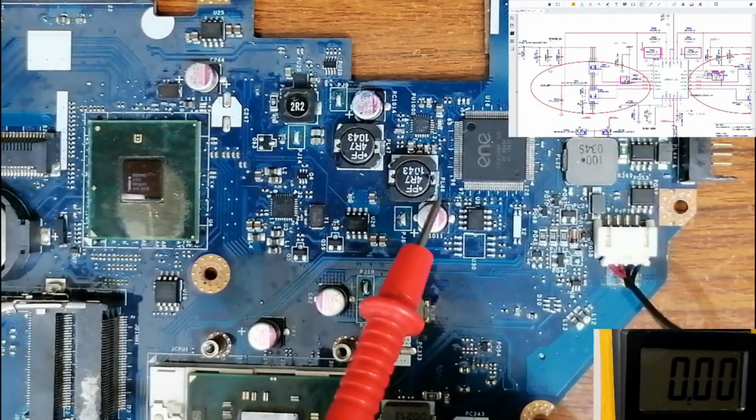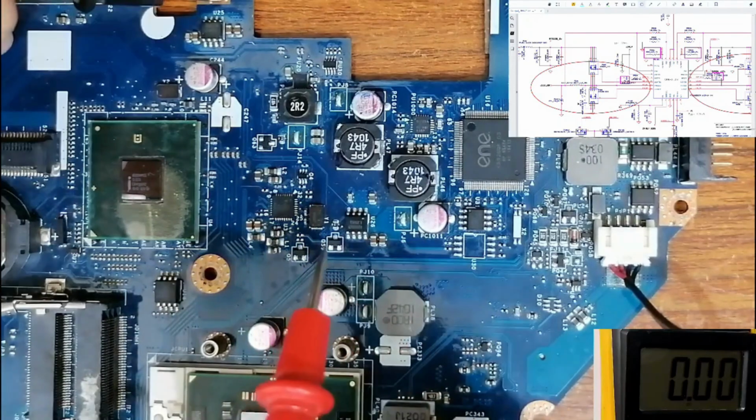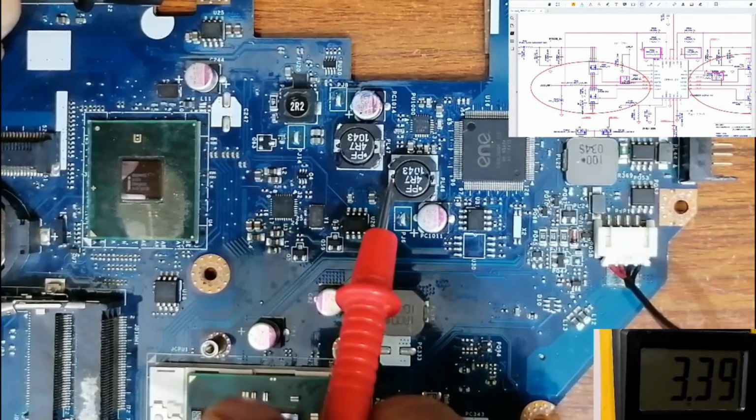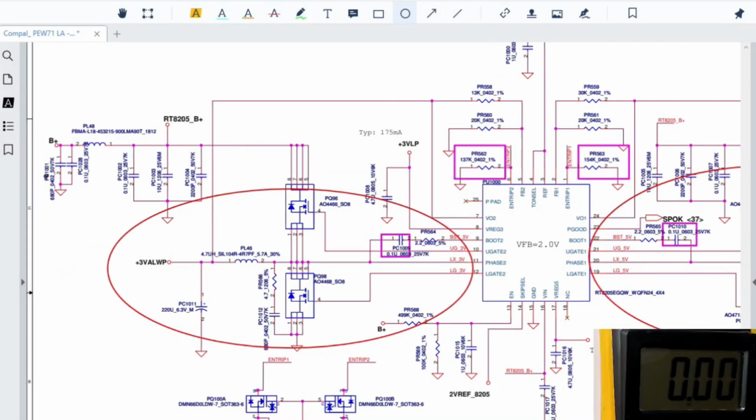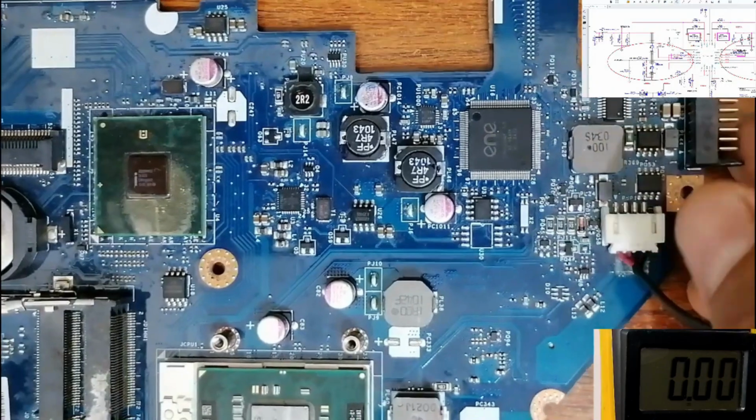The same, this inductor is for 3.3 volts. And we have another inductor in the input. This is it, PL48. So this inductor is in the input, PL48.